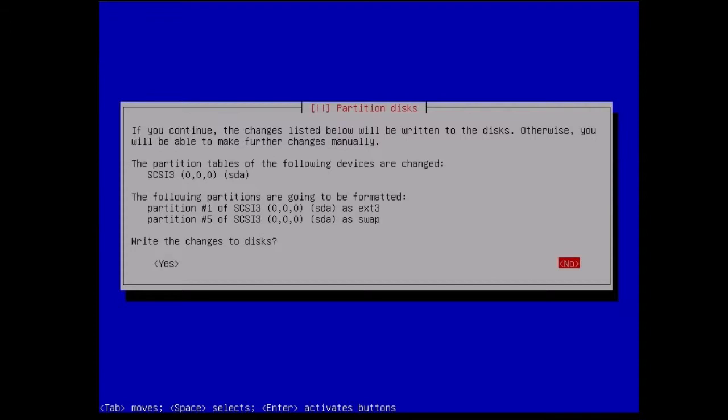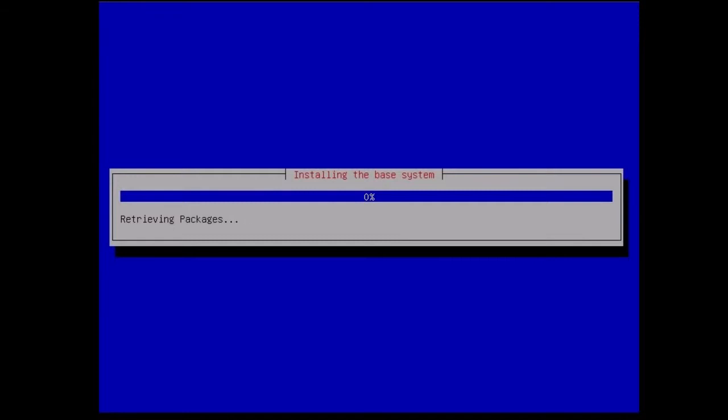So this is the point where changes will be committed to the disk permanently. If you're unsure, you can indicate no, which is the default option in the event that you execute enter inadvertently. So let's go ahead and write the changes to the disk, and the root file system will be flagged with type ext3. We could have selected type ext4.